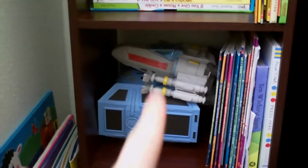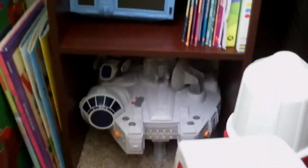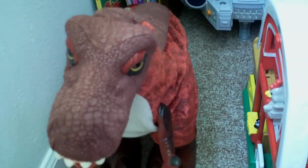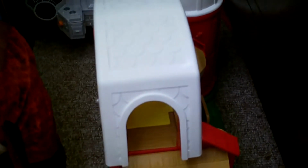And he has some Star Wars toys that we're storing in here, so they're nice and easy for him to grab. I can fit them in this corner nicely. He has lots of big rubber dinosaurs. Most of them are in the toy box we have in our living room. We have a leather ottoman that we store toys in out there. So there's this big dinosaur here in his farm, which he got for Christmas this last year. He's obsessed. He loves farms. He loves animals.